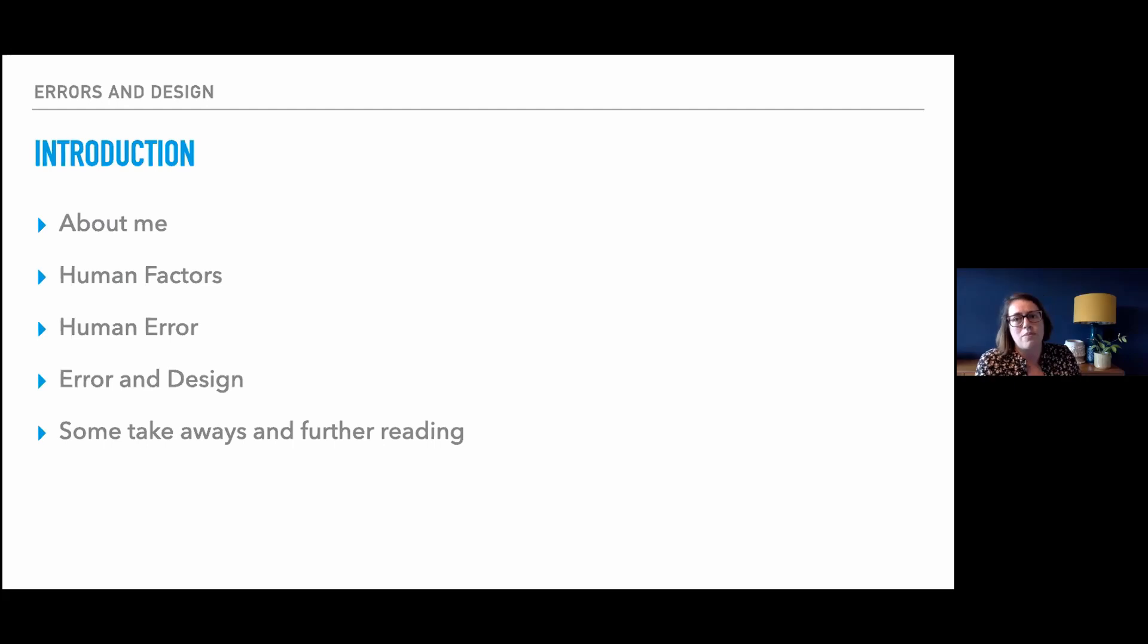In particular when talking about what we can do about it, I'm going to focus on the design side. My current role is very much as a design engineer, looking at how we can focus on the design to improve things. And hopefully as we talk about human error, you'll see why I think that is really where we should be focusing and where we can have the most impact. I'll wrap up with a few suggestions for some further reading.